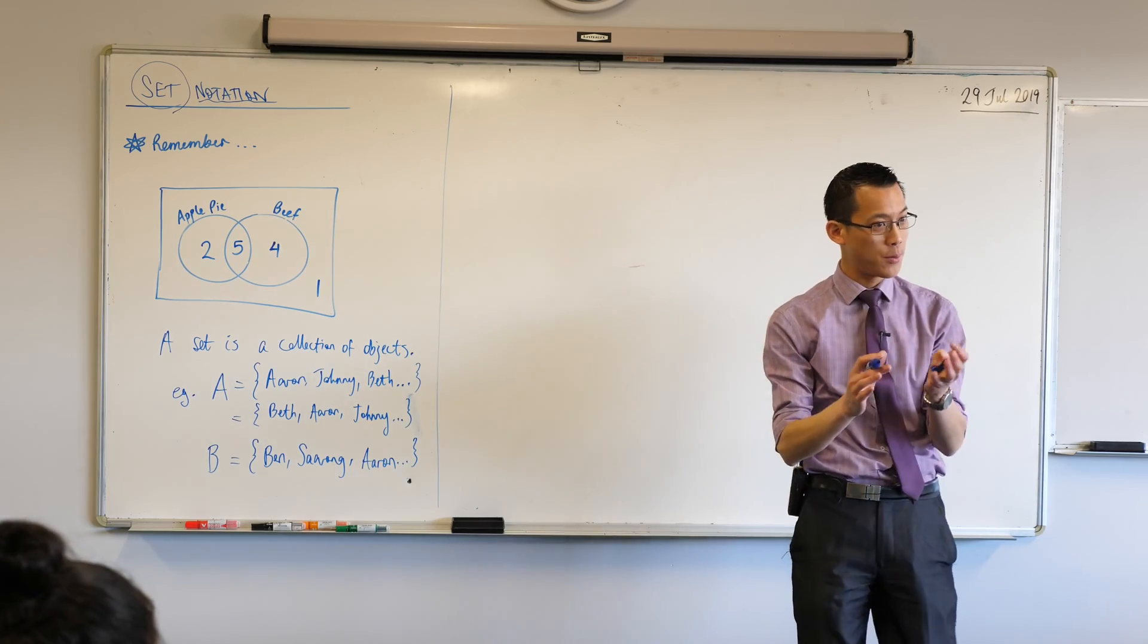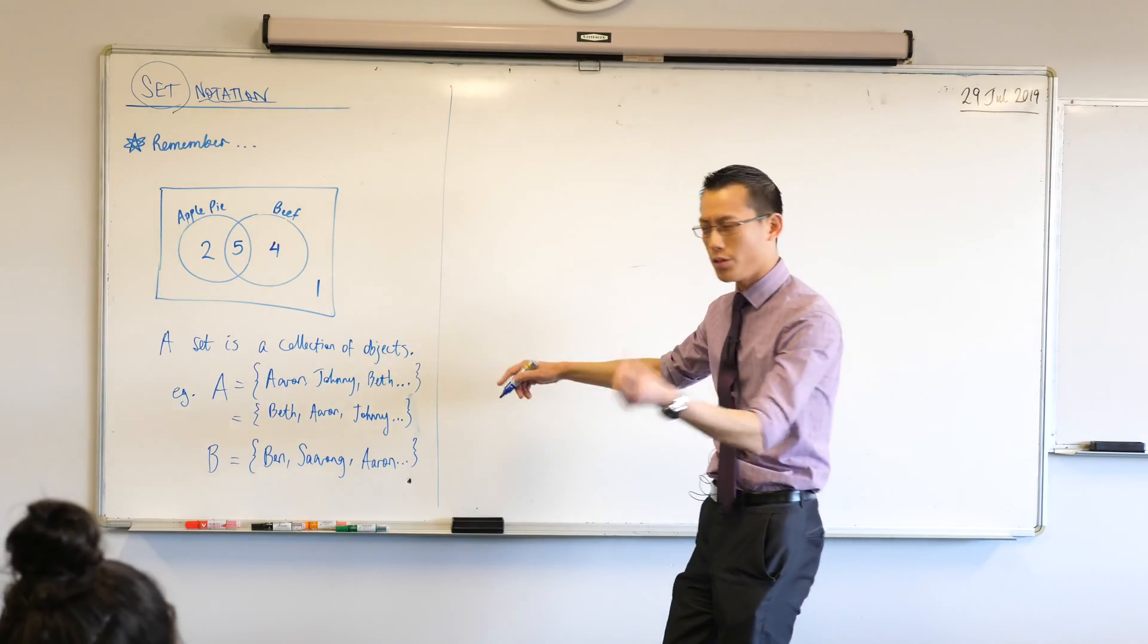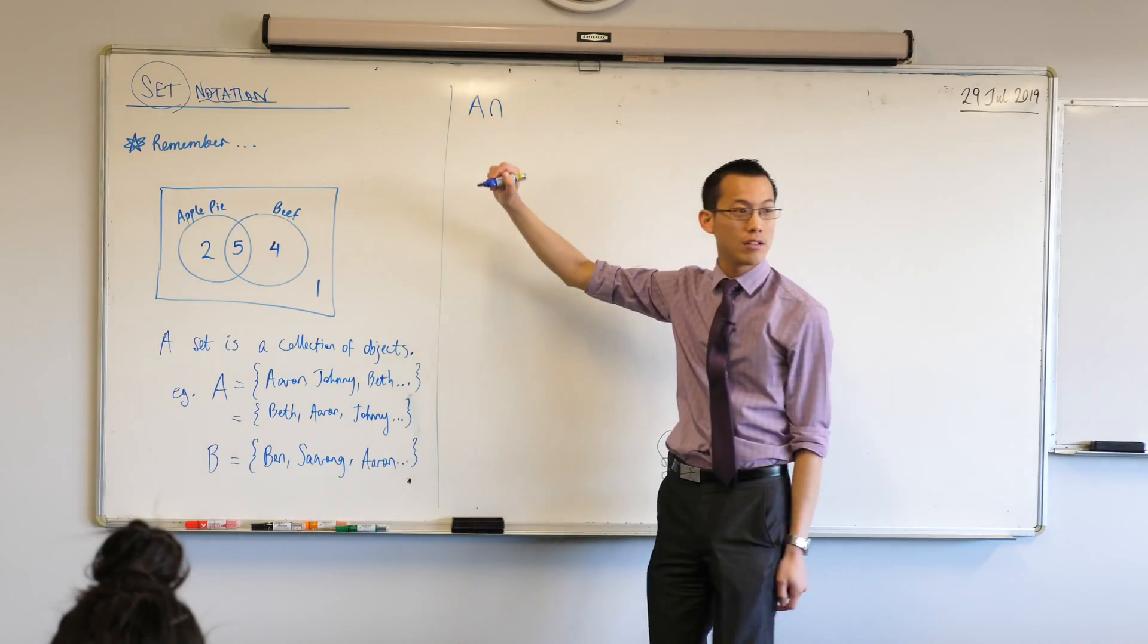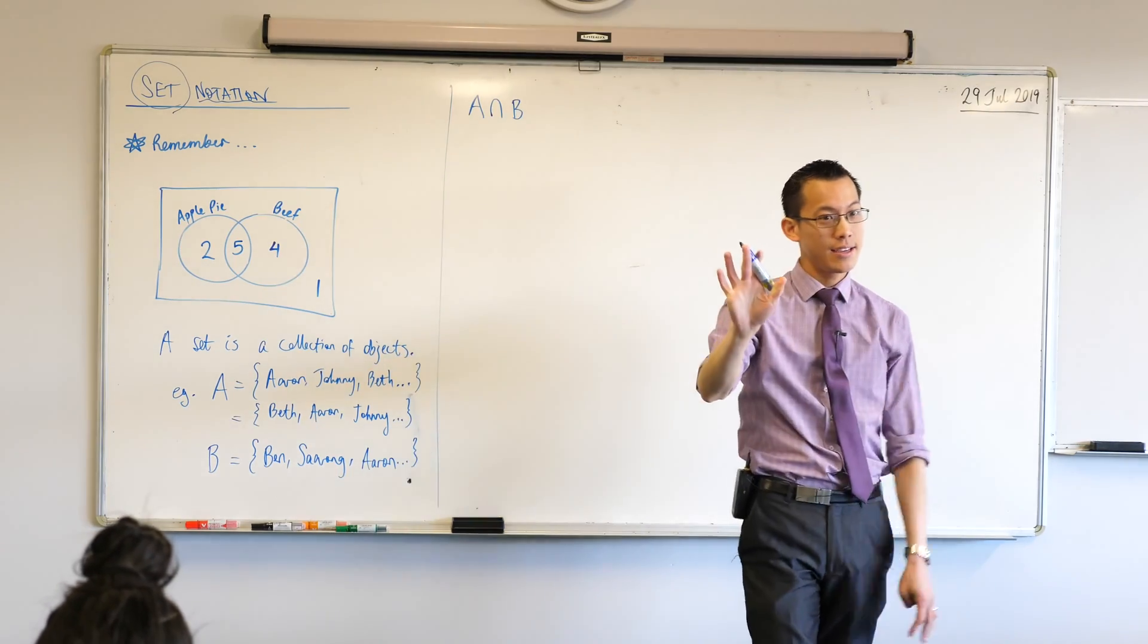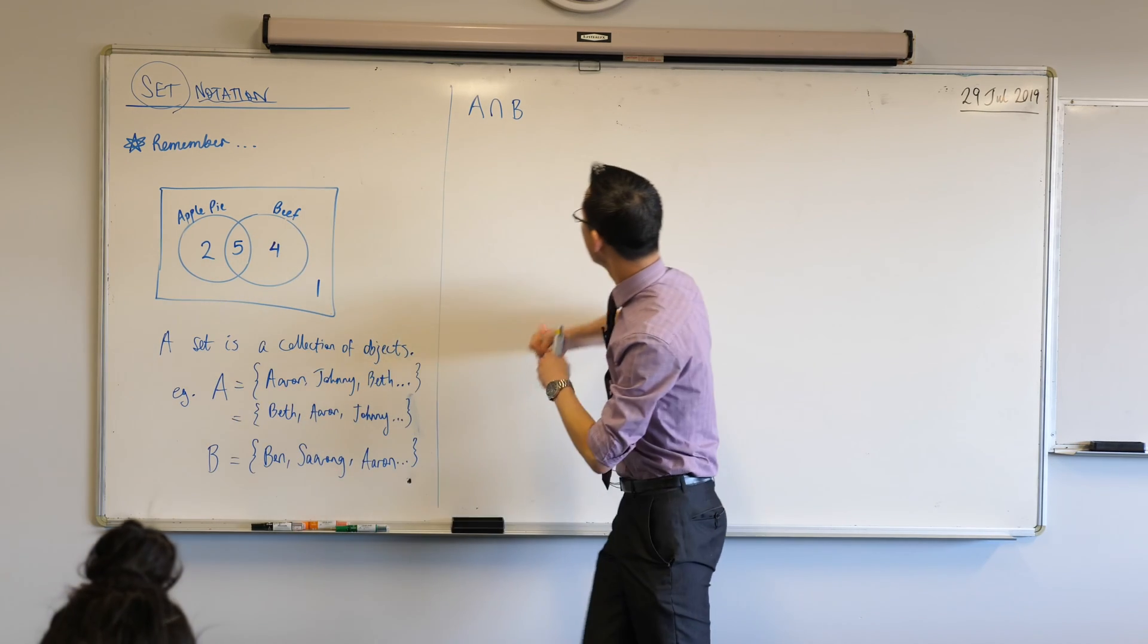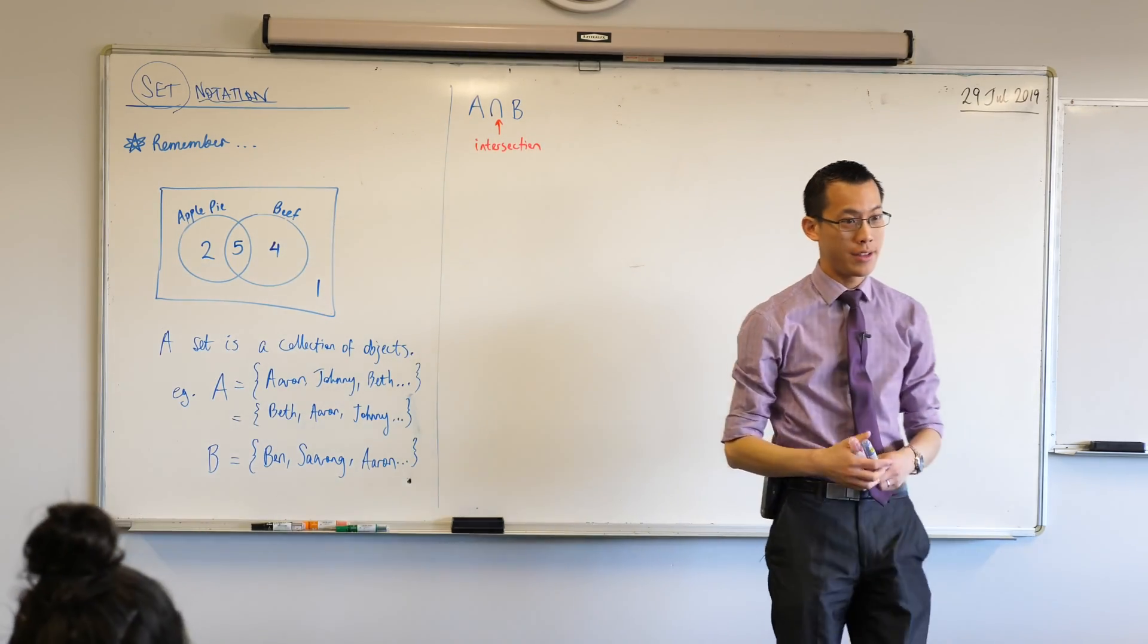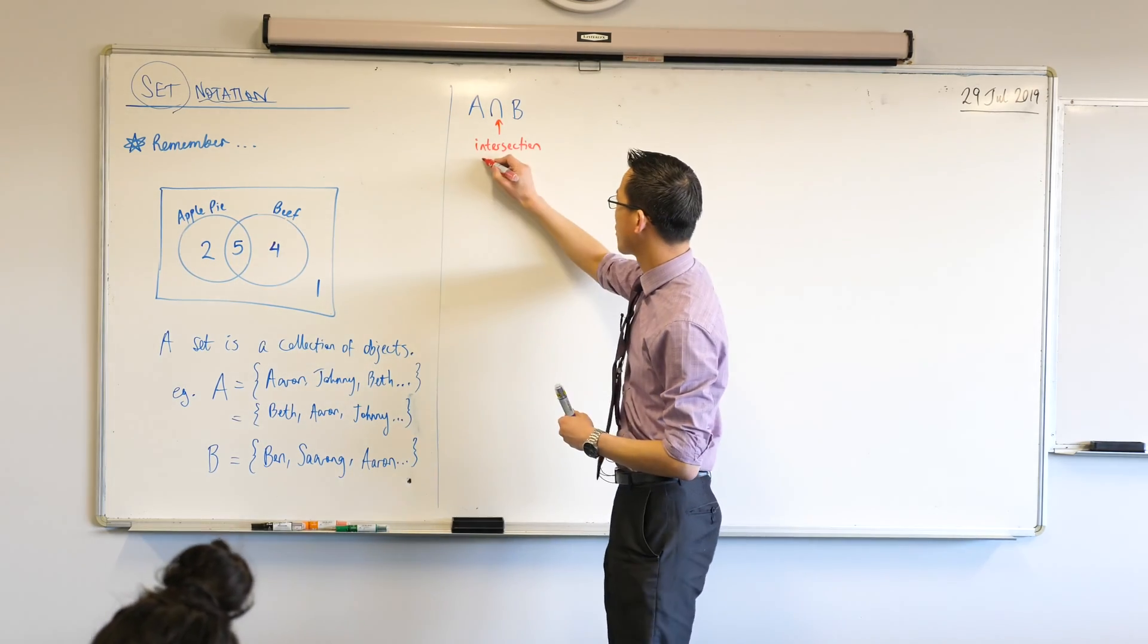So, let's put one more name in here. So, if I wanted to describe who were the people who were in both sets, who were in that overlap, who's in that five, right? The way I would use set notation to describe that is, I don't know if anyone's, some people will remember this from before, this upside down looking U, without a tail on it. So, this stands for A, and that symbol means intersection.